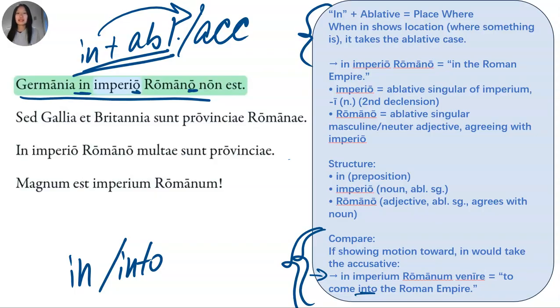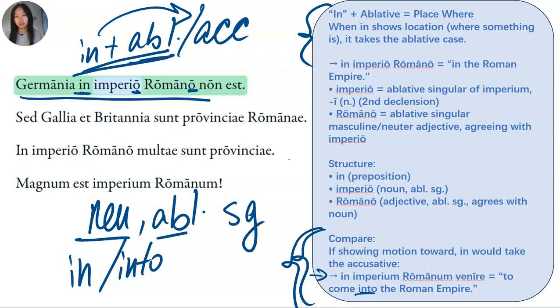Imperio Romano, that's the ablative case of neuter. So in this case, it's neuter ablative singular instead of nominative. You can clearly see the endings are different because ablative, like all the other cases, has different endings. And there are 6 cases, so there are quite a lot of endings to remember. So look forward to that. And here in accusative, it's simply imperium Romanum, not to be confused with nominative. The endings are the same, but the meanings and the uses are different.